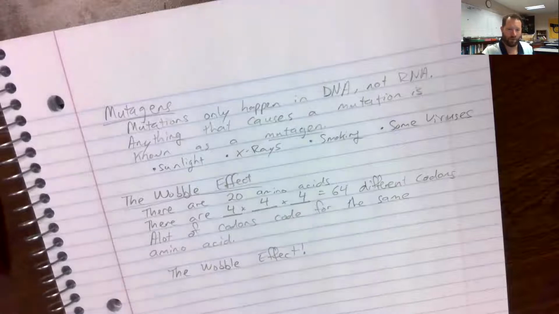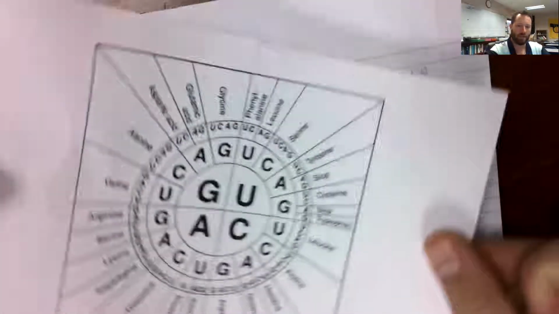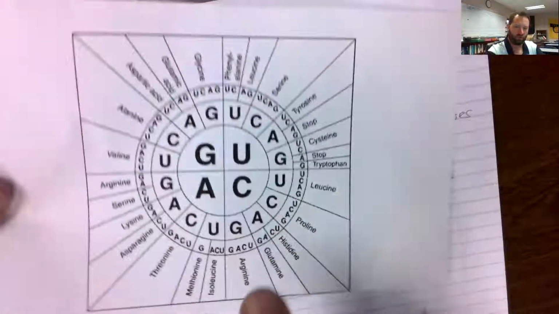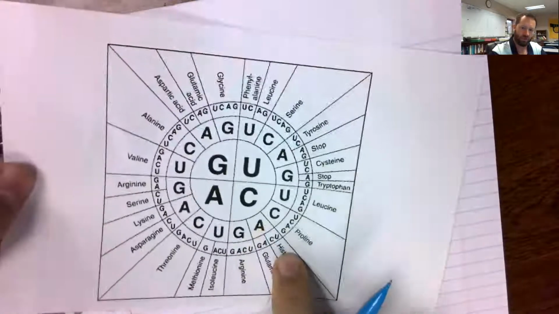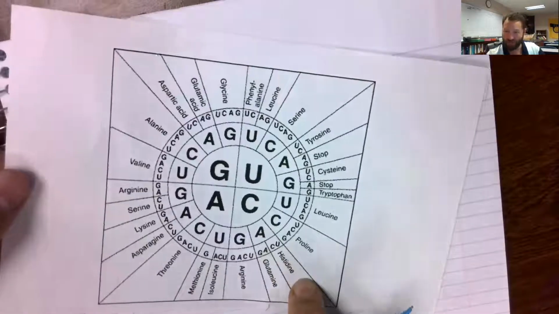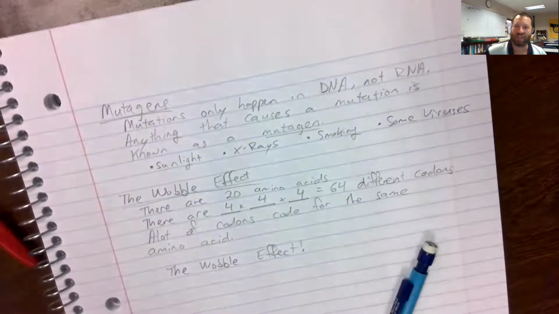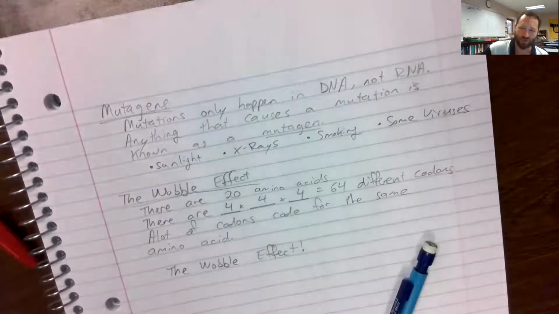And the idea with that is imagine you're on a wobbly table. It's kind of wobbling all over the place here. And they ask you to, hey, pinpoint which amino acid it is. And you're like, well, it's wobbling, so I'm really having a tough time with this. Well, hey, if you're close, there's a good chance you're going to get the right amino acid. So that's the wobble effect, kind of nature's defense against mutations. I think it's really cool.